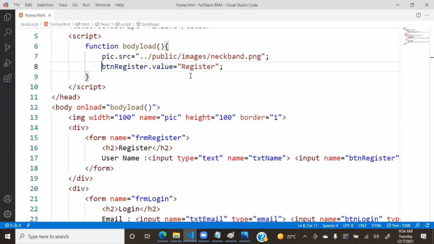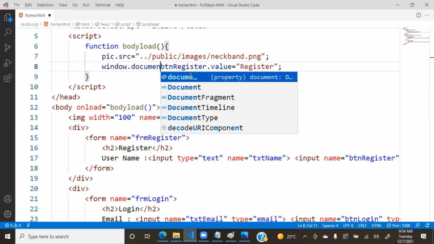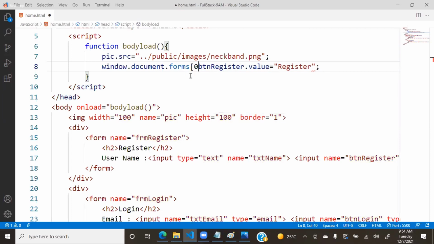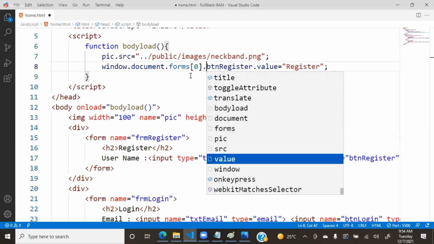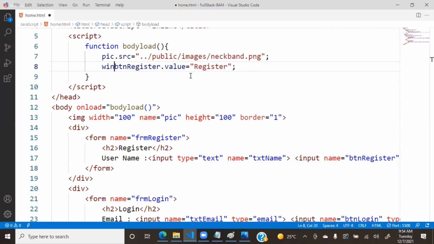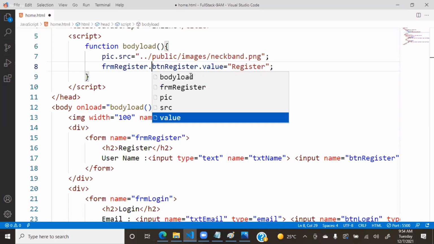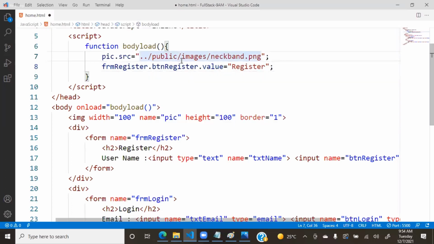See, you can use a combination of both. You can write like this: window dot document dot forms of 0 dot btn register. Understood? Or that form has a reference name. What is the reference name? FRM register. In that, btn register. Now you can see it is working fine.